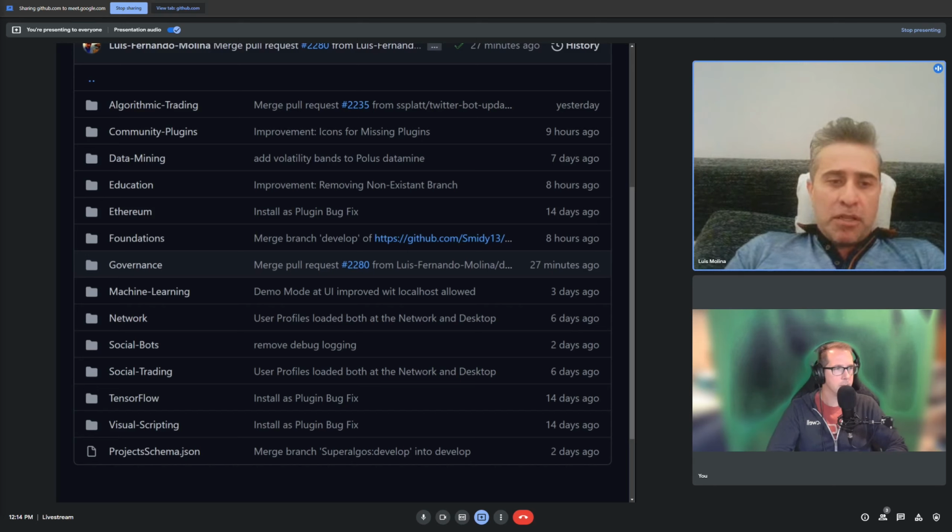For example, the visual scripting project is the one that enables all these nodes on the screen. You can attach node, reference node. All that is the visual scripting. Then you have, for example, the social bots that you were working with, that enables having social bots. It has the definition of the announcements, the bots themselves, the test message, and all this stuff. And that is also at the UI, right? That's why I was trying to explain to you that it's not very intuitive.